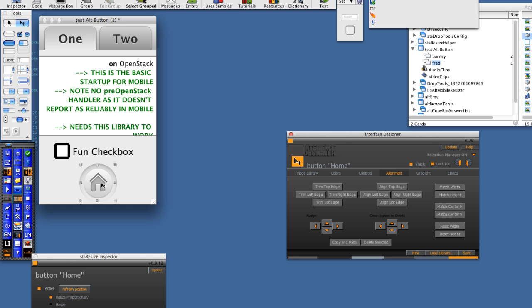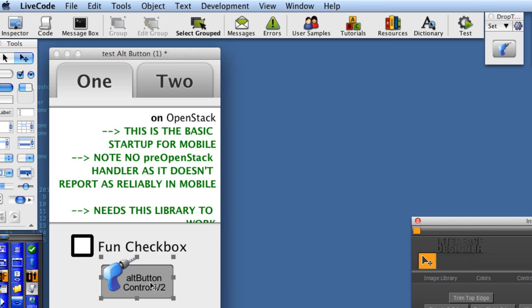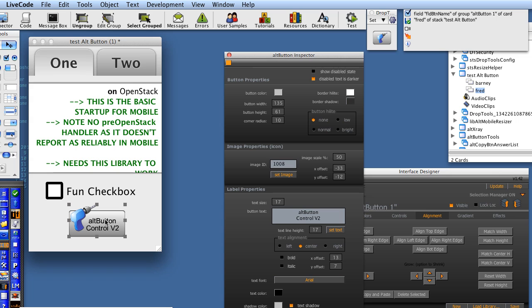Let's do that right now. Let's delete this one and let's go into here and look at the all control button. So this is one of the drop boxes. This one's kind of neat. You can set this up at any resolution you want.